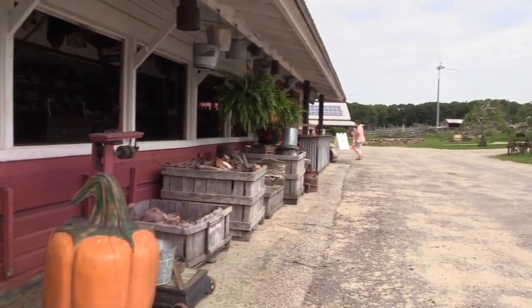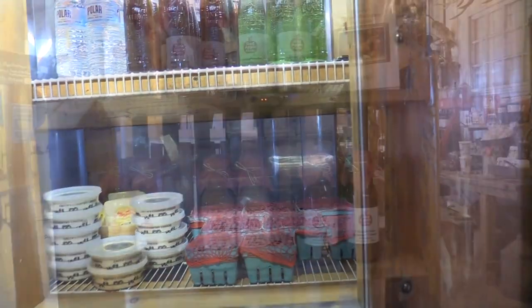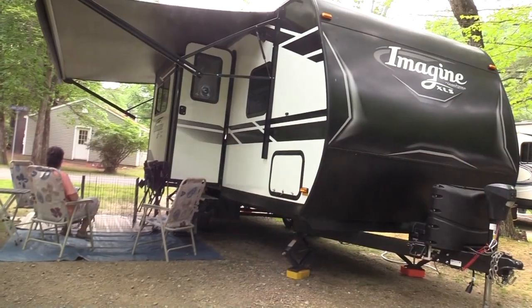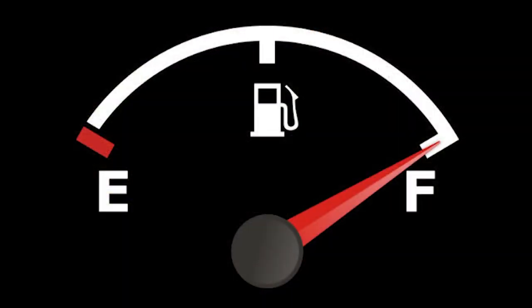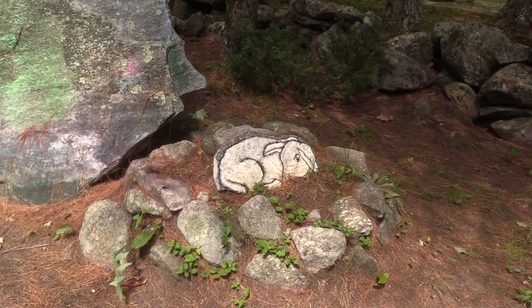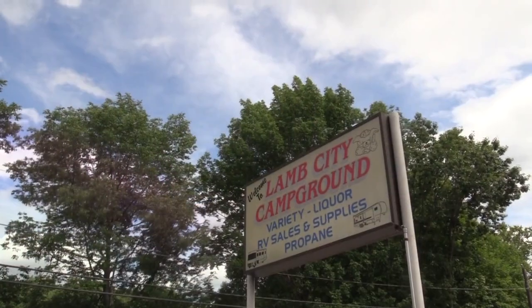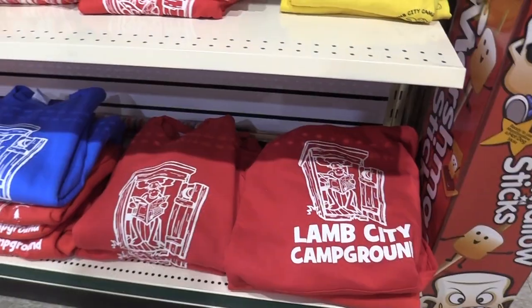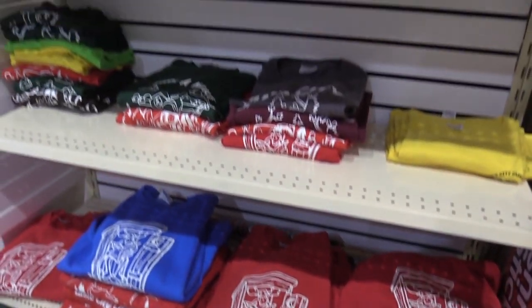Now let's join Michelle as she travels less than a tank away from her summer home in Massachusetts. Today we're doing a less than a tank away story, exploring how to inexpensively enjoy a day or two at a simple New England campground. We stayed at Lamb City Campground in Phillipson, Massachusetts — two nights, full hookup for $97.